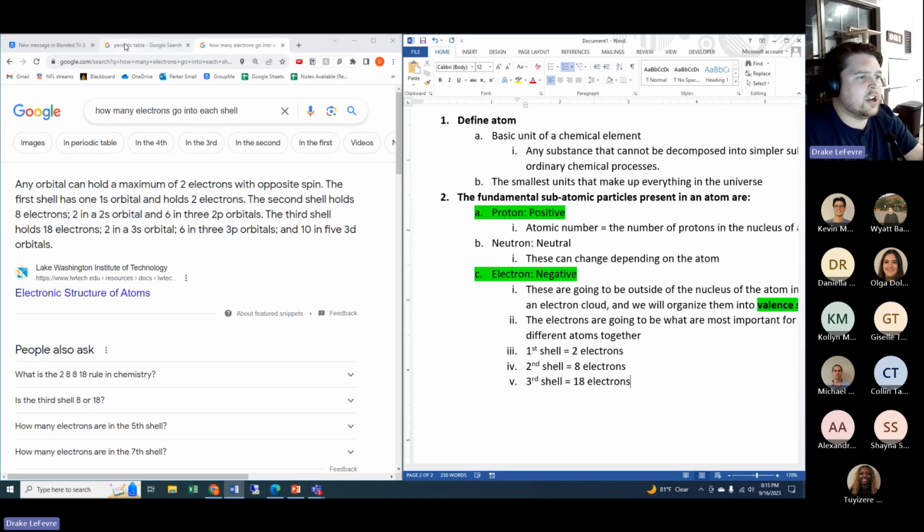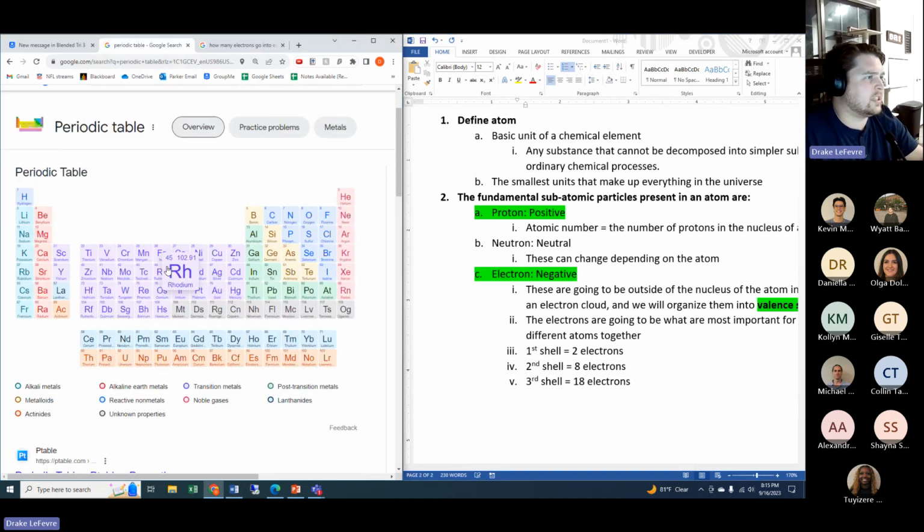And when we talk about the number of electrons that it's going to be holding, that's actually why the periodic table is set up the way that it is. So if we look at this, hydrogen, helium, the reason why it's all the way up here by itself is because the number of electrons is supposed to match the number of protons, or wants to match the number of protons. So the top row is the first shell. The second row, then 1, 2, 3, 4, 5, 6, 7, 8 is our second shell.